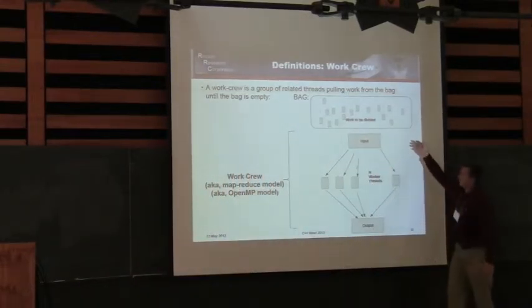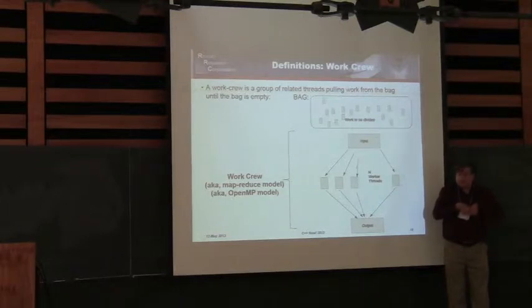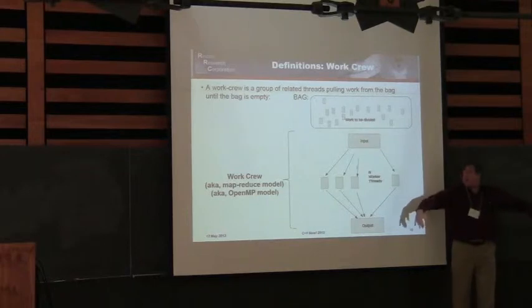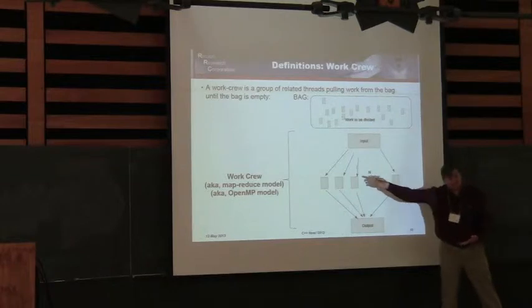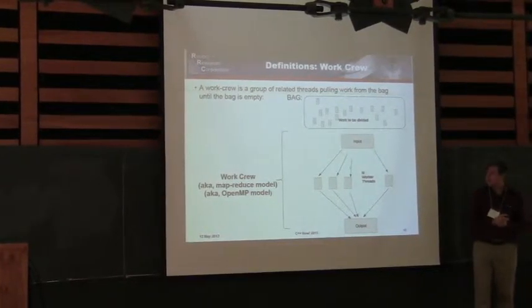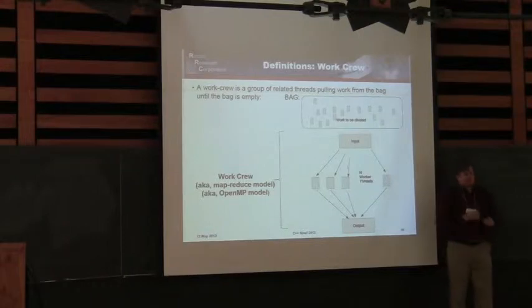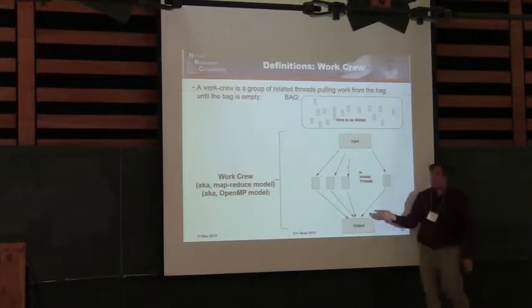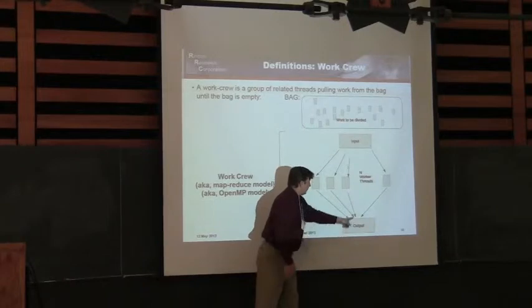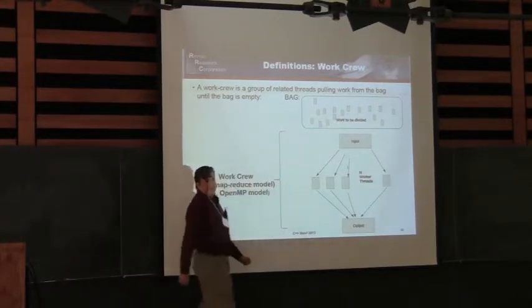Okay, so think of the work crew like this: you have some input, you map it to a whole bunch of processors, they do their work, and then they synthesize the result at the very end. In our case for calf, the synthesis step, or the reduce step, is very simple because once all the threads are done, they've computed the calf. But of course, it can be much more complicated for your reduce step. And again, OpenMP is very much like this. Think of a program as a series of map-reduce points like this. You have an input point where you distribute all your work to a bunch of threads, and then you synthesize it and wait for all of them to finish before you can move on.